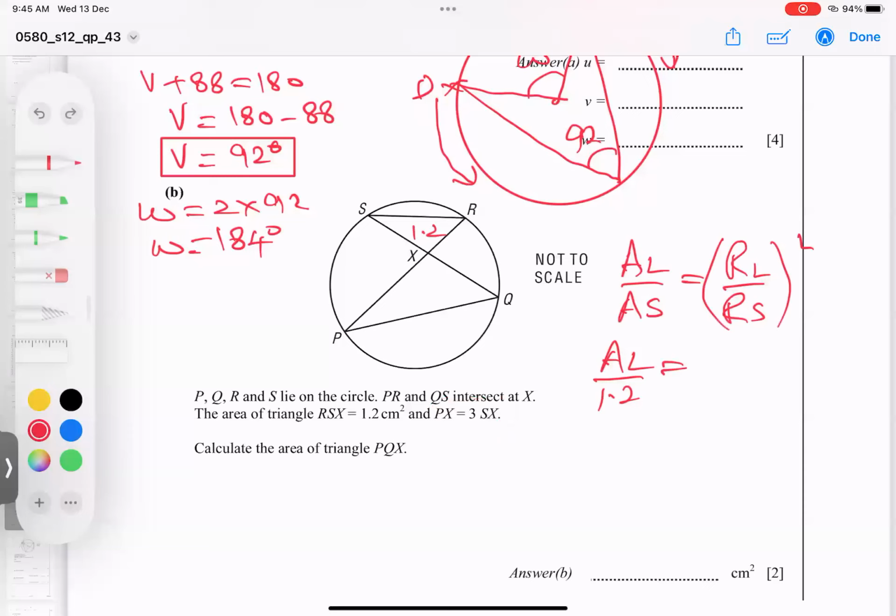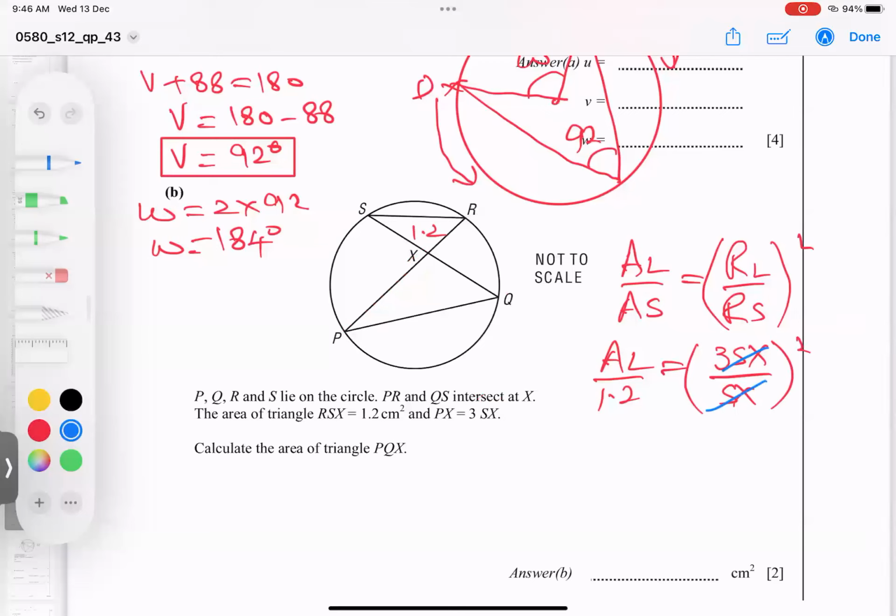Okay, what is this one? We can say that. What is the PX? PX is this side, and what is SX? SX is given by him is this one. So they are in same ratio. Okay, so I can write this is a larger, so it's larger. So this I am writing on the top, and 3SX over SX. Okay, now I tell you what is the logic behind it.